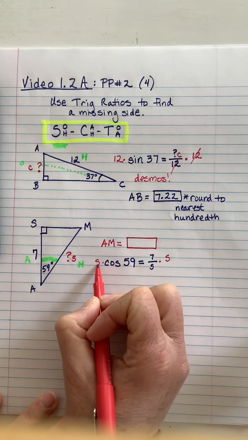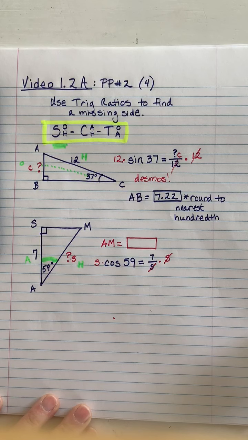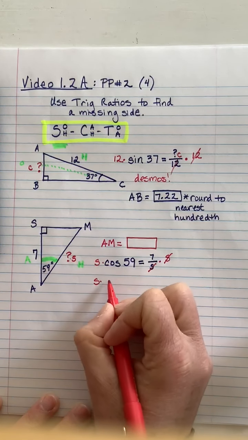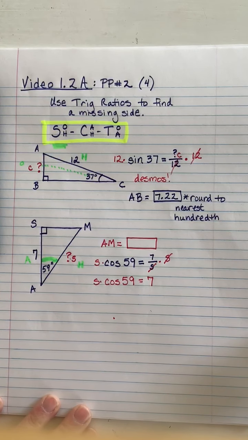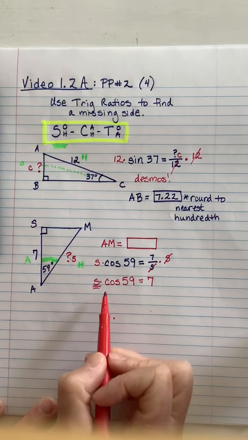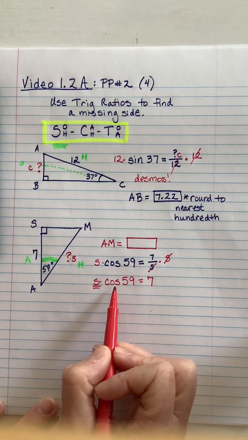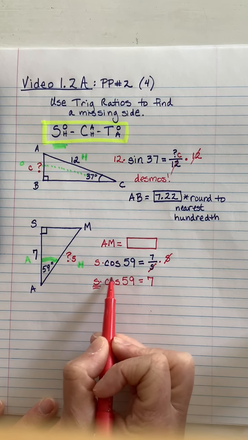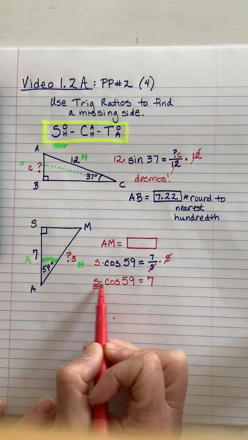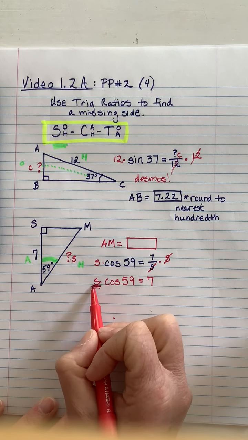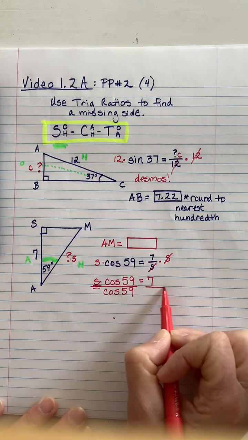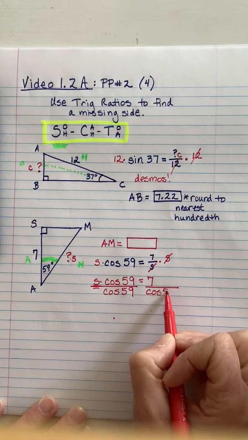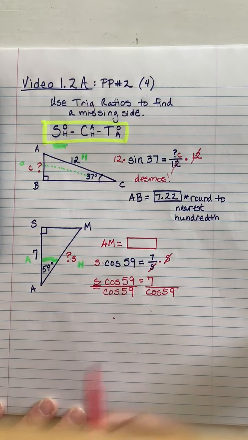Multiply both sides by s. That undoes it. All right, bring it on down. So now I've got s times cosine of 59 equals 7. Doesn't it feel good to do math again? This is great. I miss you, but I love this. All right, we're still trying to figure out what s is. What is attached to s right now? Well, this whole number is attached to s. How do I undo that multiplying? Divide. Can you do that? Heck yeah, you can do that. Divide by cosine 59. That's just a nasty number.